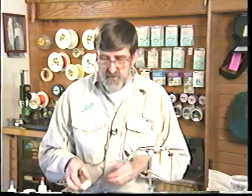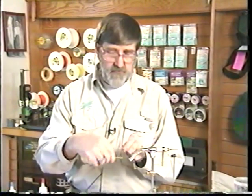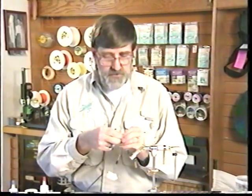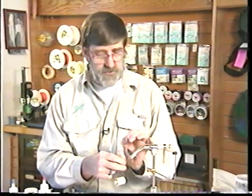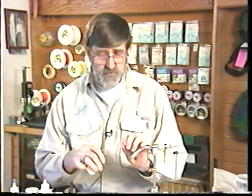And while I'm doing this, I'm going to show you a couple of things that will be typical of steps that are used in some of the other flies we're going to do today. The first of which is fastening this lead eye. In this case, this is a medium-sized lead eye. This, in fact, is chrome-plated brass, and it's preferable to most of the other colors that were experimented with on the albacore.